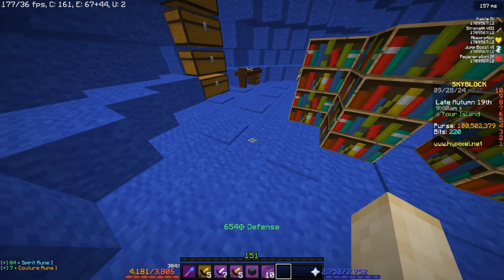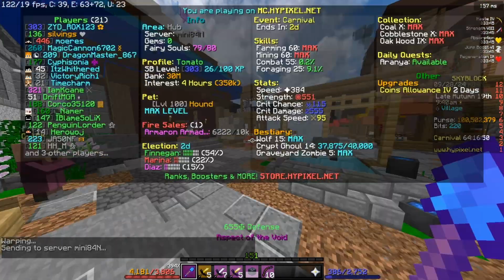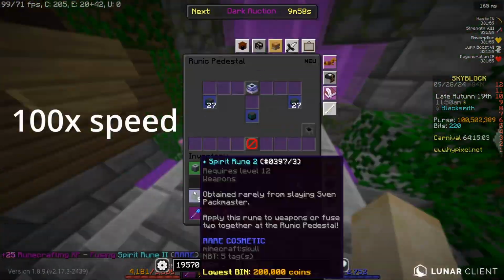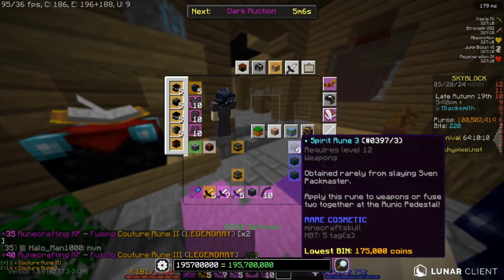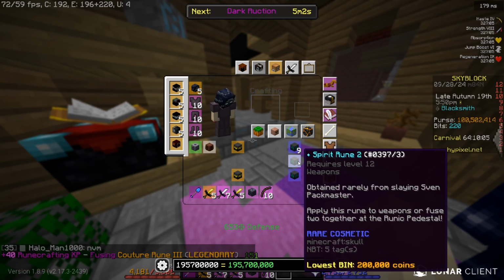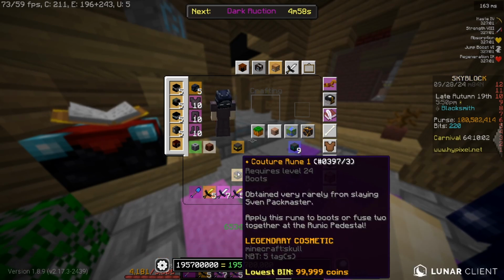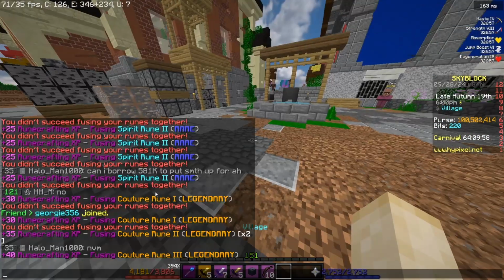So let's start by mixing up all of the runes, making them into a tier 3. I'm going to just do that and cut to the result. So now that all of the runes are done, we got 9 tier 3 spirit runes, 1 tier 2 and 1 tier 1, and 1 tier 3 kuchu rune and 1 tier 1. I don't know what we're gonna use them for, but we did get a lot of them.